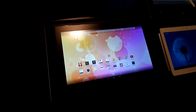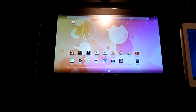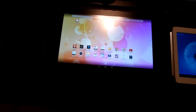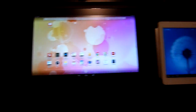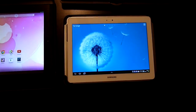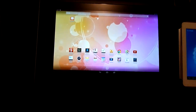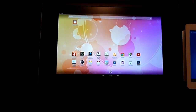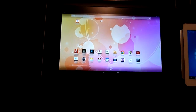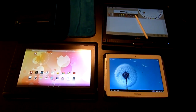I'm borrowing it for a day, so I don't have too much time to go through all the ins and outs of the tablet. I can't really do a full review, but I can do a quick video here. I'm going to compare it with the Note 10.1, which is using quite a different digitizer. In fact, the T902 here, which is also 13-inch, the same size as the hybrid, but a different resolution. Obviously, this is full HD on the hybrid. The T902 has 1600 by 900, but the size is the same and the aspect ratio is the same.